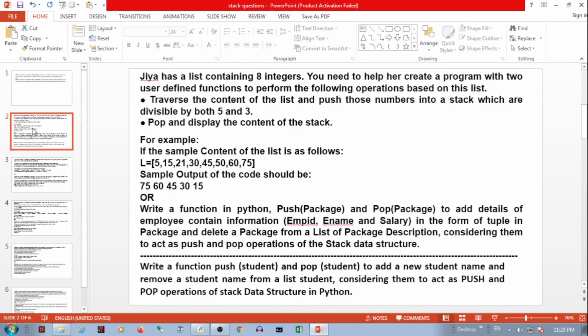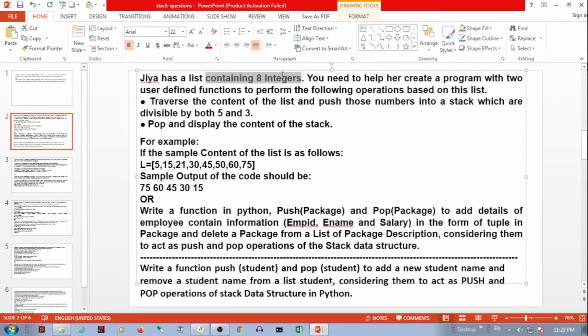Okay, now we take another example. It has a list containing 8 integers, right? We need to create a program with 2 user-defined functions to perform the following operations based on the list.